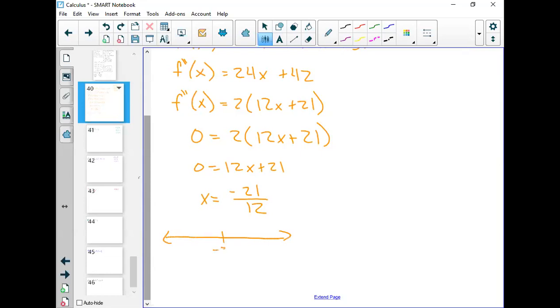We'll put negative 21 over 12 on the map here on the horizontal line test. And let's make a note for ourselves to make sure we know this is the second derivative test. And now we need to check a point to the left and a point to the right. To do that, we need to kind of know what this value is. Let's see, if it was negative 24 over 12, that would be 2. So this is somewhere between negative 1 and negative 2. And because I can use 0, that makes my life easy. And negative 2 makes my life pretty easy. Those are decent points to check.